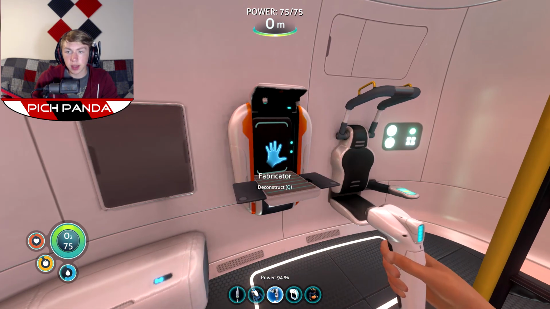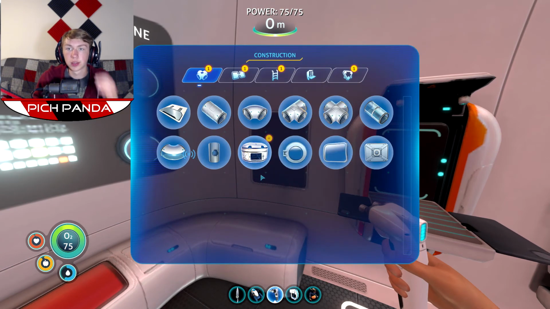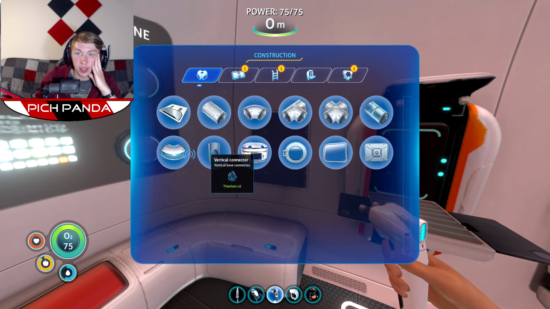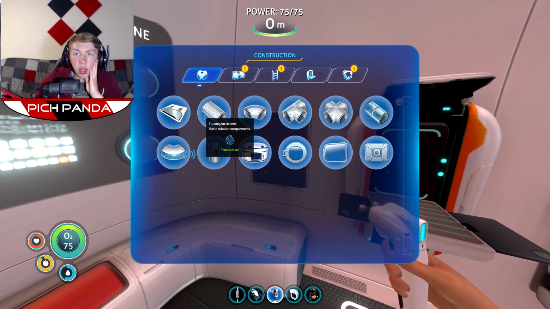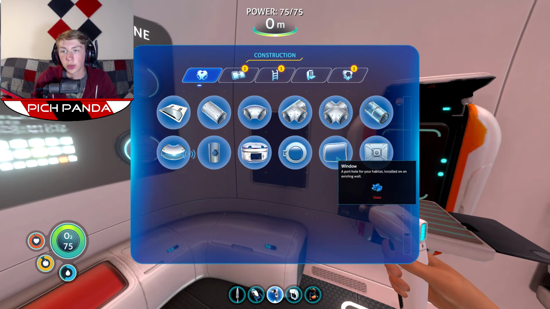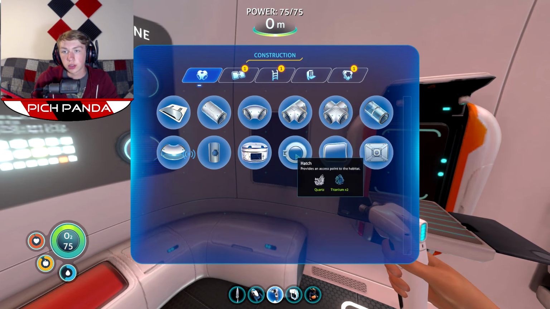Is there anything I can make with my habitat builder? Okay, this is the new thing. I need 6 titanium. I only have 3. I can make a vertical tube, a compartment. Interesting. So I've already made a compartment. This is reinforcement. This is a window. This is a hatch.